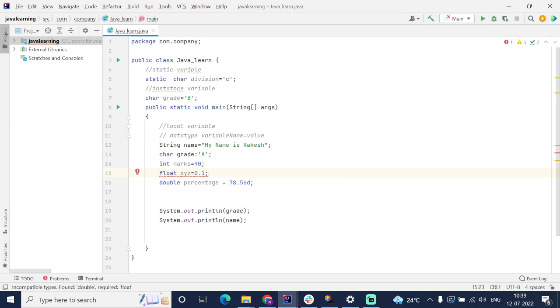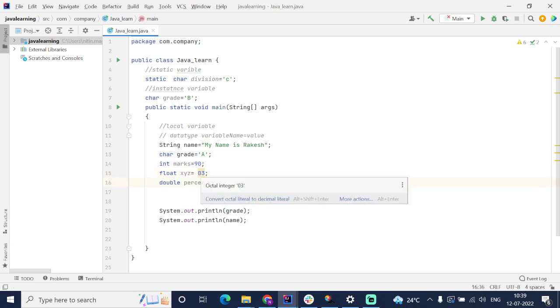Yes, this was also exceeding. For example, zero investments, 03. It could be this.